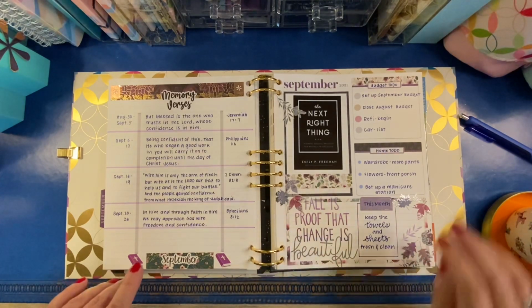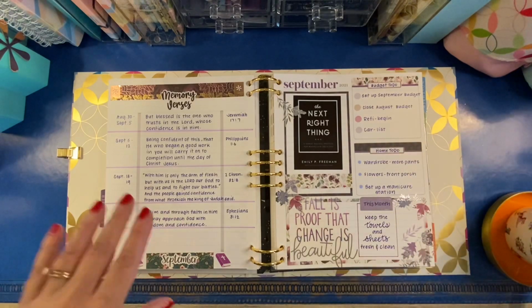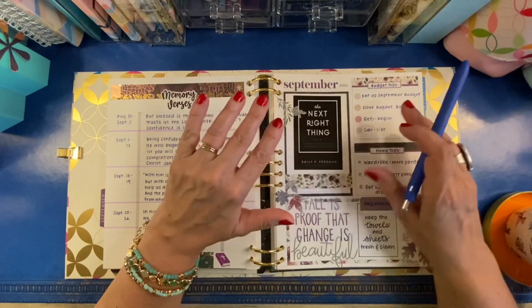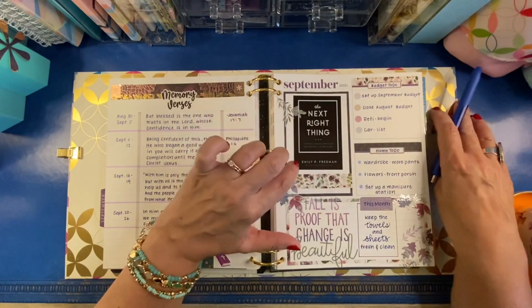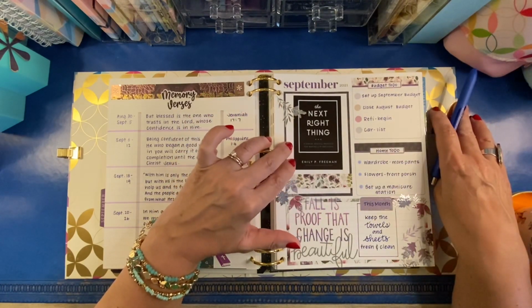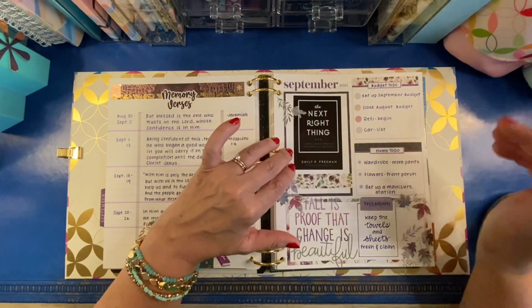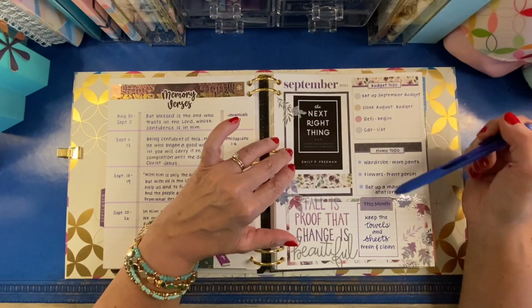My book of the month is The Next Right Thing by Emily P. Freeman. And if you're wondering what this is about, I've just sampled a little bit of it. I'm just getting started, but it has to do with making good decisions. And it comes from a Christian perspective, which I appreciate. And I've got some to-dos and challenges here.